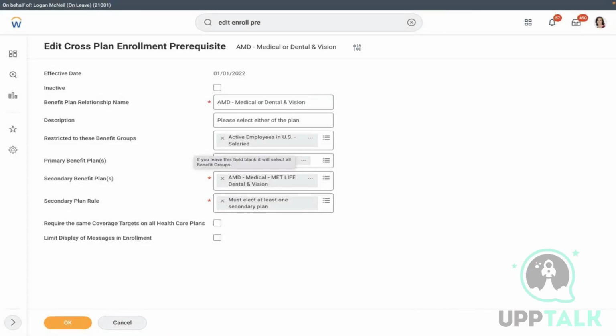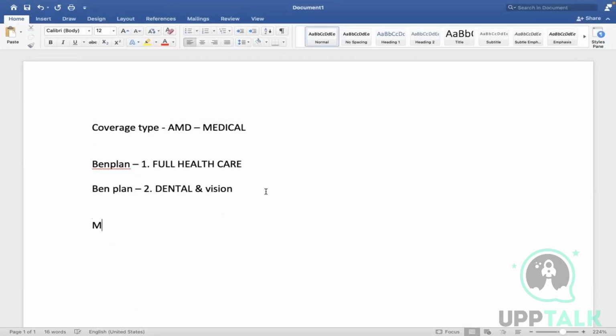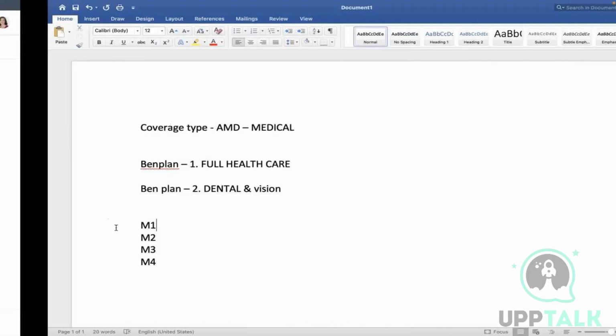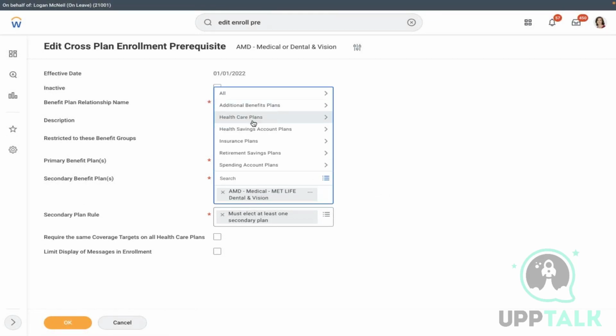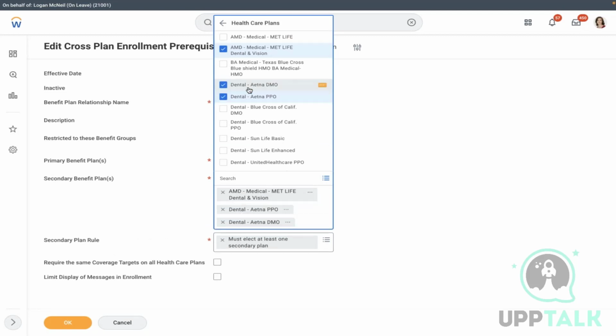Yeah. So the question is, under medical plans, let's just say you have 4 different medical plan options, but you can only select one out of those 4. M1, M2, M3, M4. Okay. And then if you select M1, what is the requirement? So the requirement, you can only select one out of these 4 plans. Exactly. If that is the case, what you do is select one as the primary plan and then list out all the remaining plans here. Oh, over there. Okay. So you have to create a benefit plan. Correct. So I will take your example.